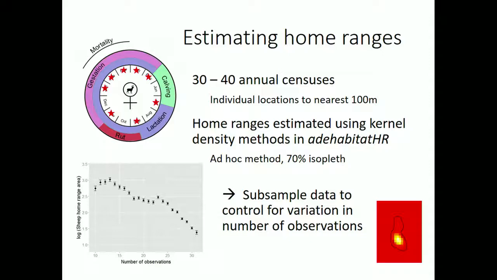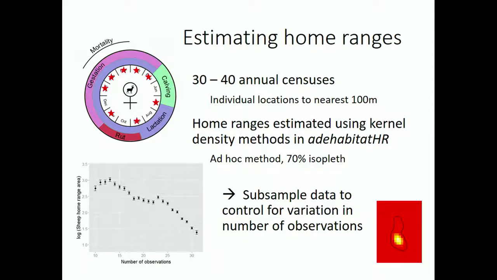The first problem that we encountered was that individuals vary in the number of observations that they have. Sorry, it's quite small, but this shows the number of observations against the average home range area, and you can see that there's quite a strong negative relationship. More observations tend to result in a smaller home range estimate. That's partly just a statistical artifact, to do with the way in which the kernels are estimated, but it also potentially has some biology in there. For example, individuals in certain locations might be more likely to be observed more frequently, but they also might live in better quality habitats and generally maybe have smaller home range areas.